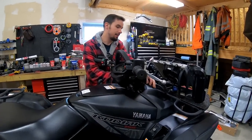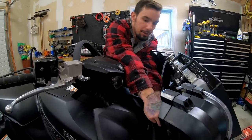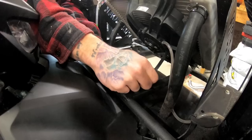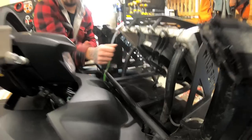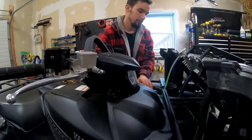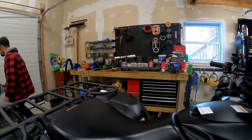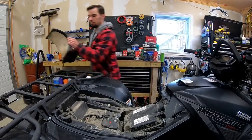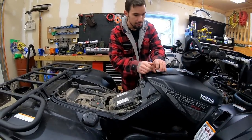Start by removing some plastics, I guess. So I think where we're starting, oh yeah, I put the fan wire reachable in here. Everything is still removable. And then we've got to take this guy off.